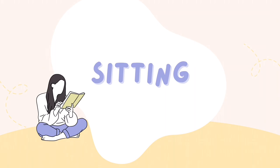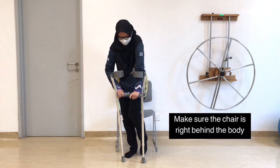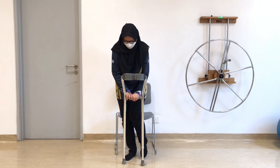Sitting procedure. Firstly, remove the arms from the cuff before sitting. Make sure the chair is right behind the body. Put both crutches together in an H shape to support the body when sitting. And last, slowly lower the body onto the seat.